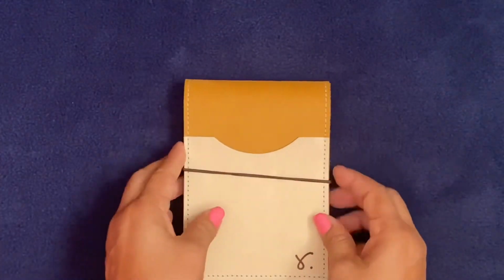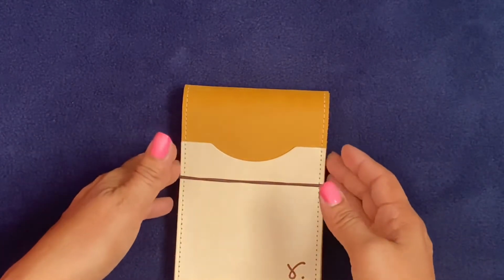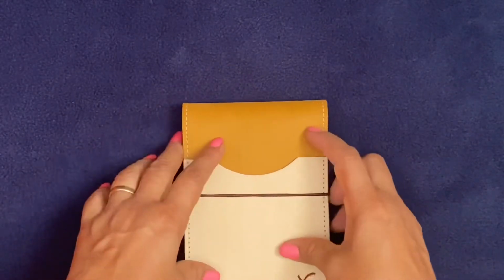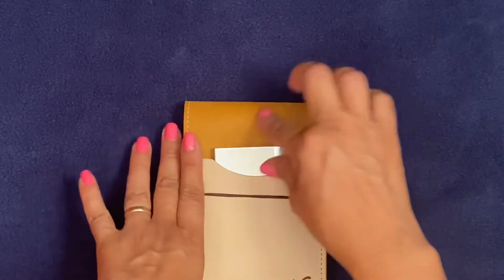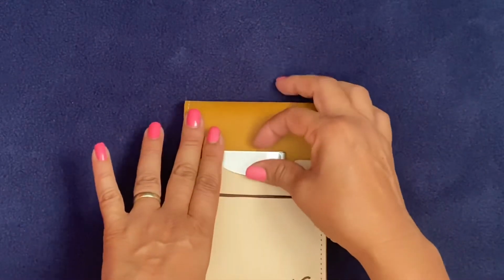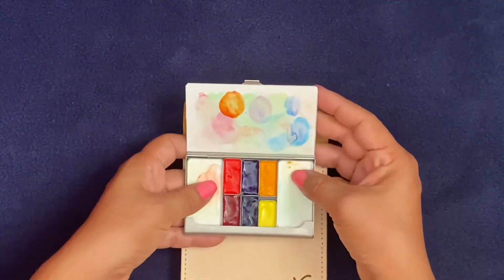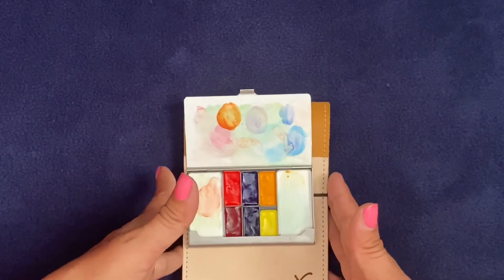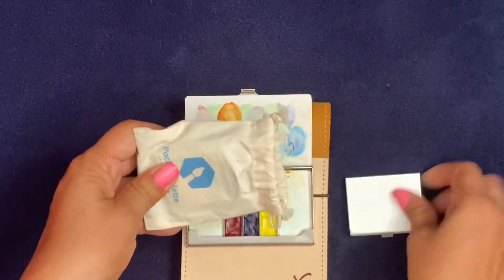I knew she had these and I had considered ordering one, but then I came across this video on YouTube, of course, where this lady was showing her different travel kits. And this is one of her kits. She had it with an art toolkit palette. This isn't one. This is one I created myself after seeing a video on the art toolkit pocket palette. I like making stuff myself, but I also like supporting the people that actually make the thing. And so I bought one of hers.